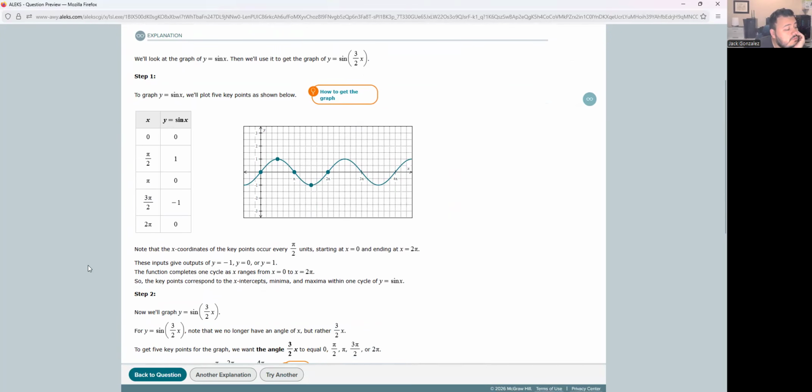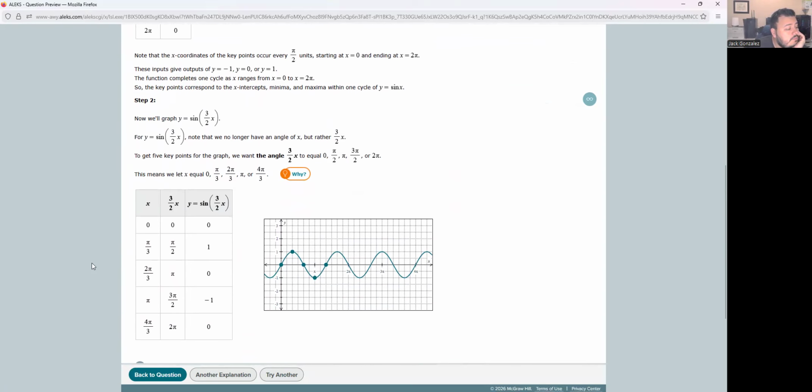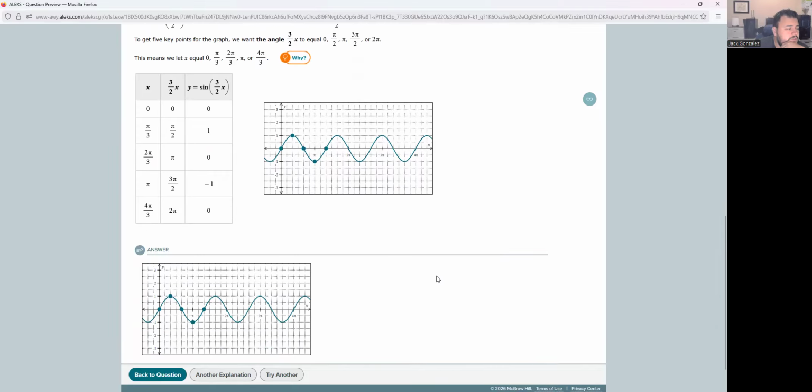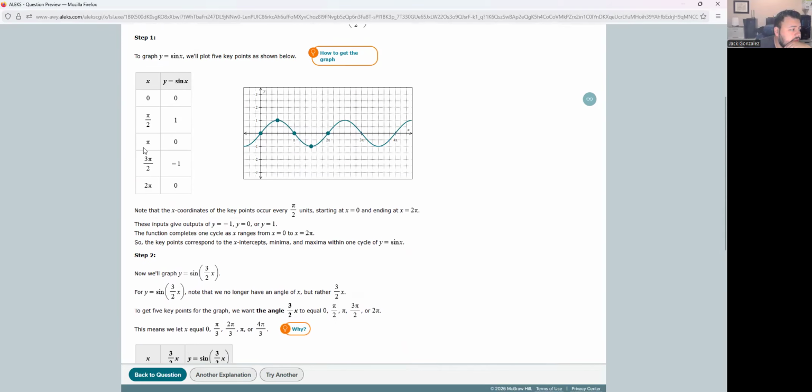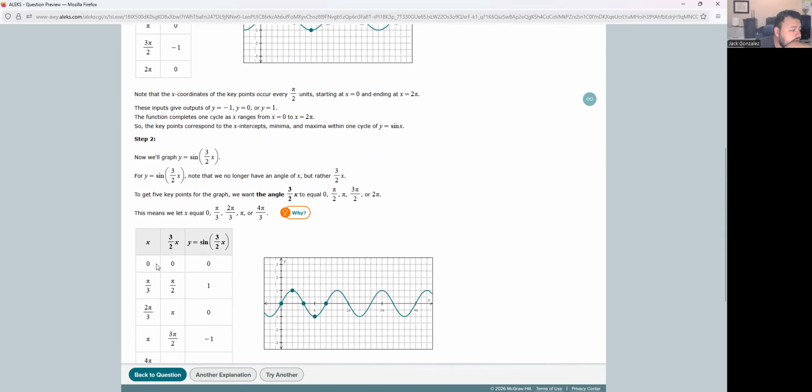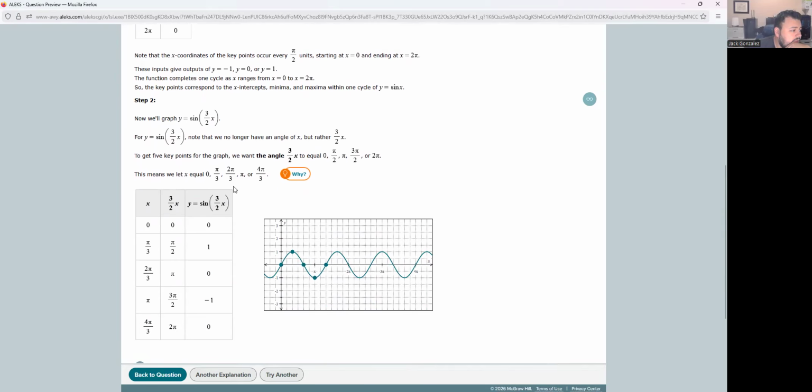Okay. So when it's on the outside, it affects the amplitude. When it's on the inside, it affects how fast it repeats. Okay. So that's the concepts that they want you to know. Just what do these pieces do? Now, what you end up doing basically is you look at the x values and you shift them. You multiply by that amplitude, 3 halves. So now this is the new x values, and that's going to be used as your input.